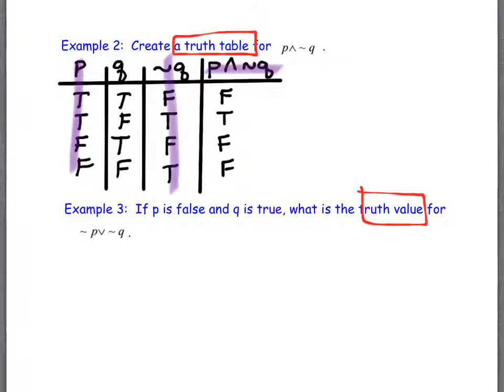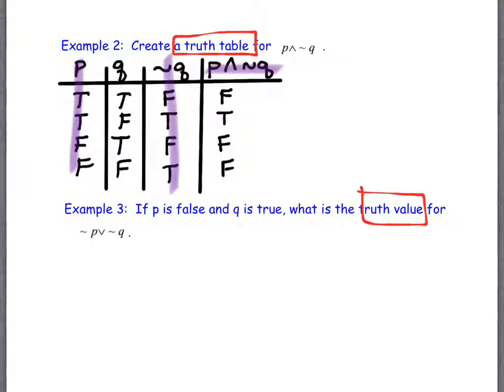Now you can do that with a truth table. There's nothing wrong with that except that it's way more work than you're actually asked to do. I don't know about you, but I don't want to do more work than I'm asked to do. I have more important things to do, don't you? So what does it mean to ask for a truth value instead? Well, in reality, it means I'm going to do a truth table, but it's only going to have one line instead of these 4 lines.